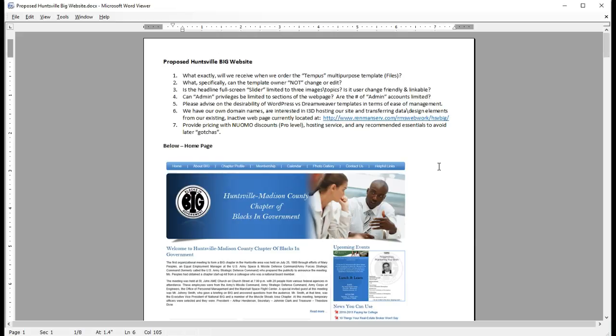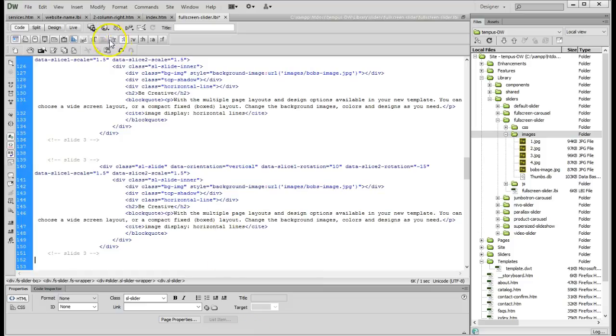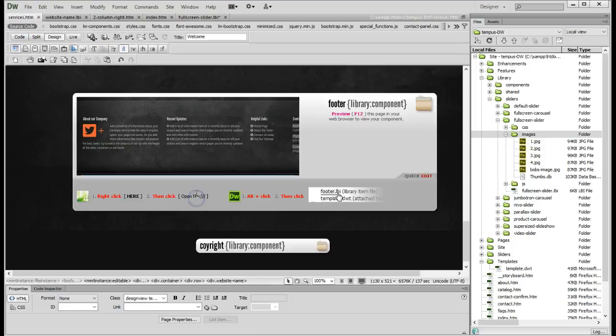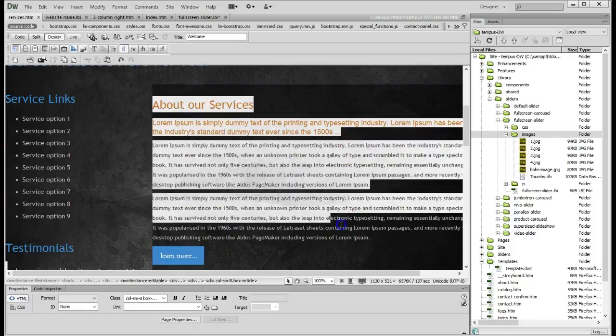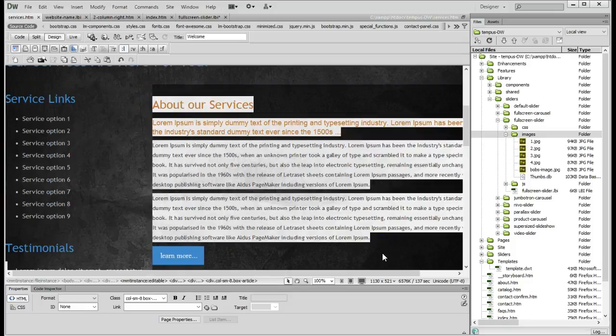We do have one called a content wizard. What the content wizard does is you put just a couple of snippets of code inside of a page. For example, in our services page, let's say you wanted this piece of content right here to be administered by certain individuals.